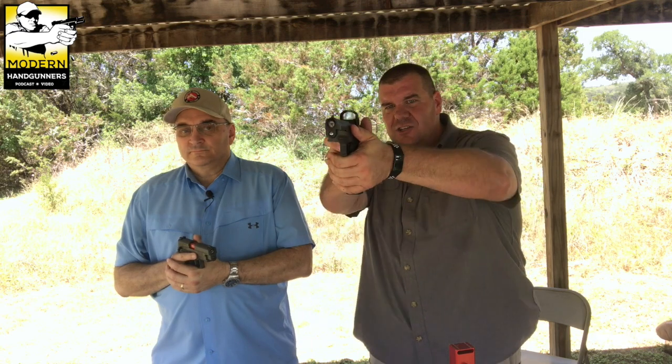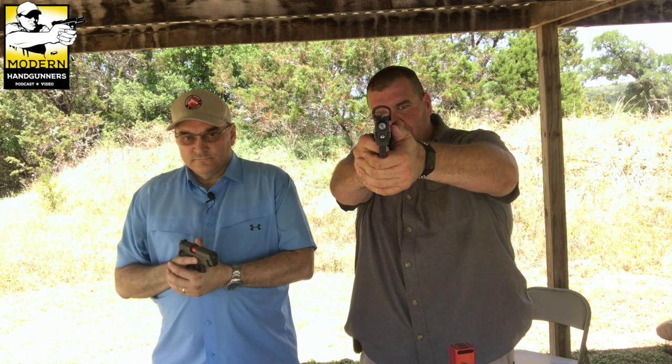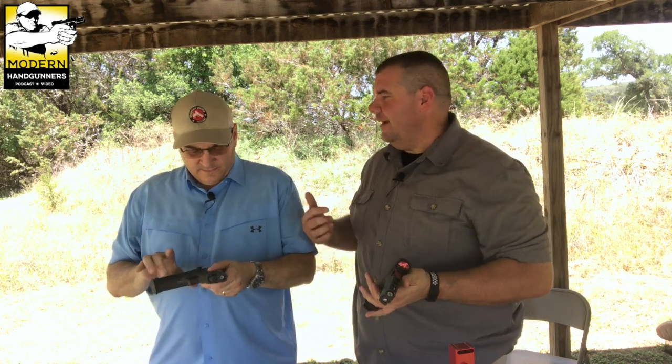But it's pretty cool to actually just be able to track that dot when I'm shooting and see exactly where it's going when I'm doing dry fire. And then I can work on managing recoil while I'm dry firing too. So, I don't know. This is another thing that I might need.